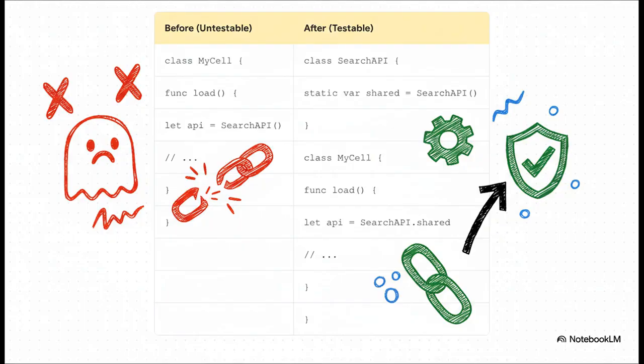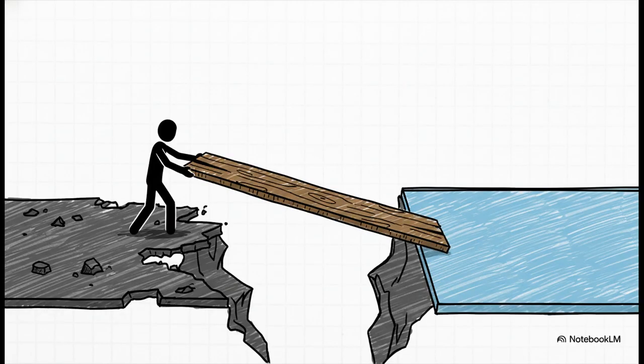And I gotta tell you, this is a super important mindset to have. Is a mutable, global static property the absolute pinnacle of perfect software architecture? No, of course not. We know that. But that's not the point. The point is, it makes the code testable today. Sometimes you have to accept that the code might get a little worse on its journey to getting a whole lot better. It's about progress, not perfection.